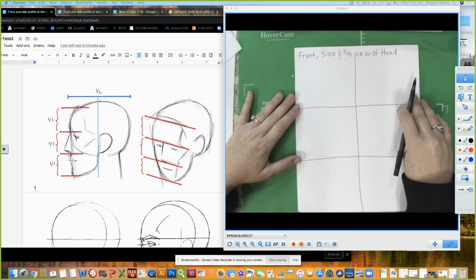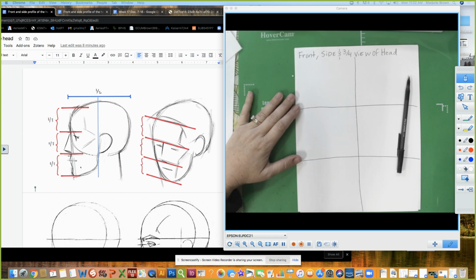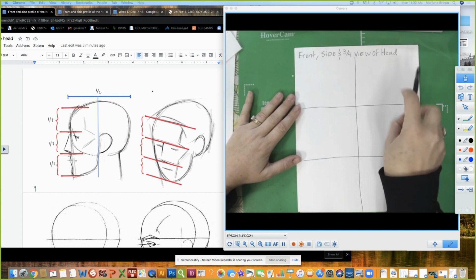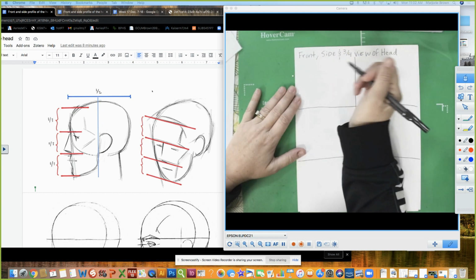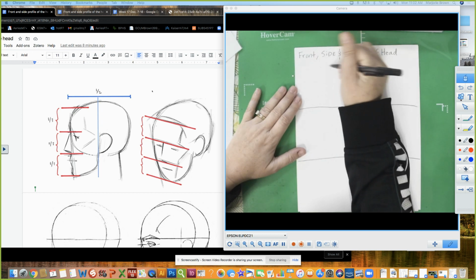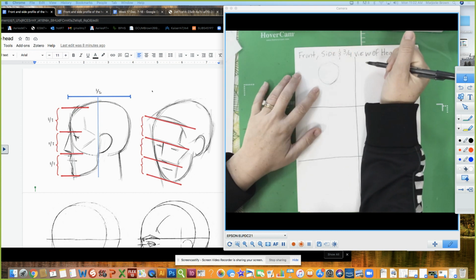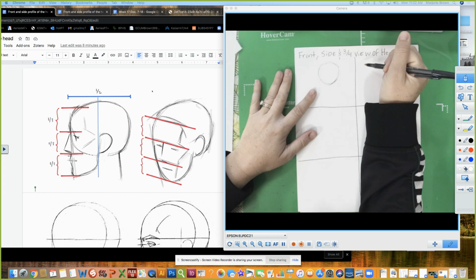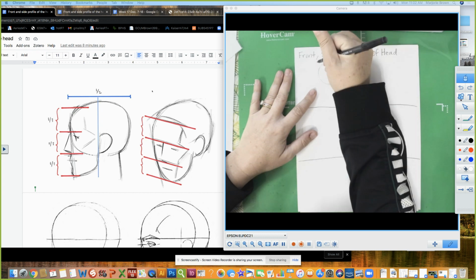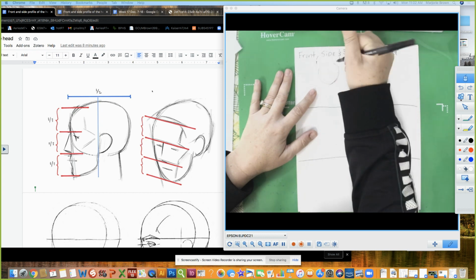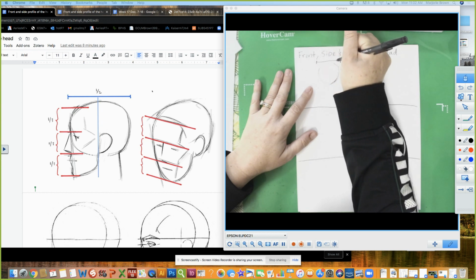And I'm focused on this one right here. This is the side view of the head. This is 3/4 view of the head. So let's see how far we get today. So I'm going to start off with a circle, a sketchy circle as best as I can. And here they put like a little tick mark here and here with a line across.